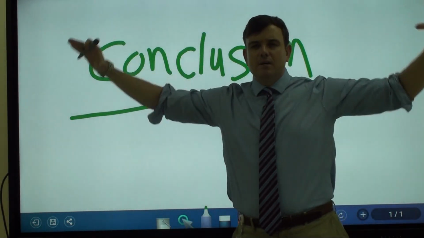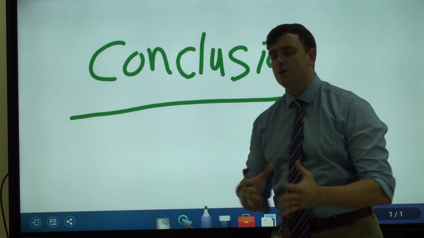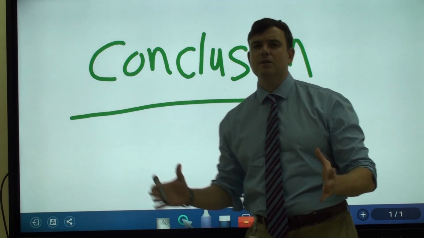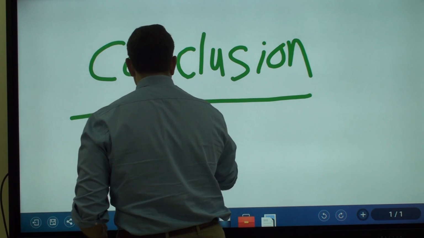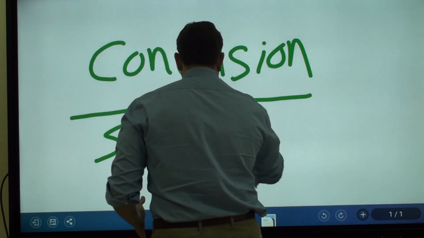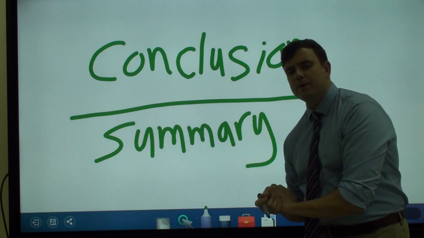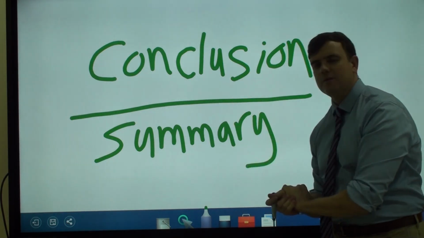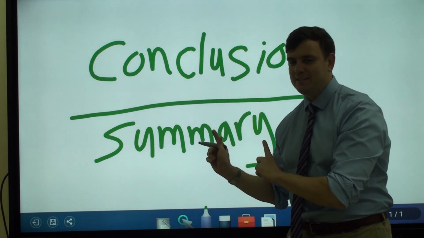This is where you're going to summarize the essay. You're going to summarize what you've written. You're not going to bring in new information. You're just going to make a summary of the information that you've written about here. Don't forget to do that. The last thing is your conclusion. Easy to forget, right? But conclusion will be the very last thing.